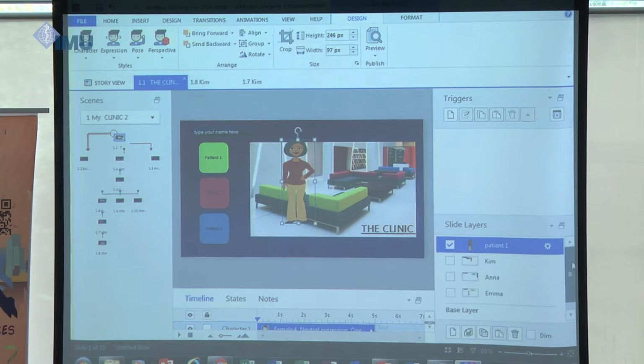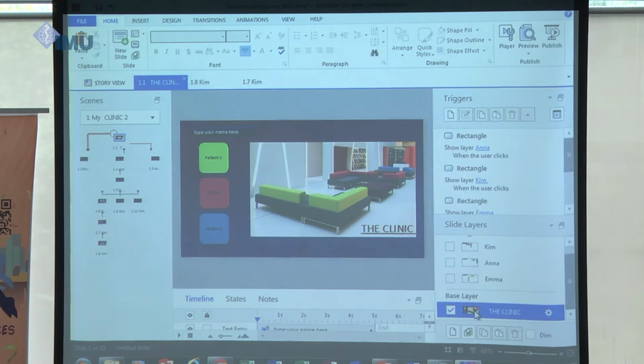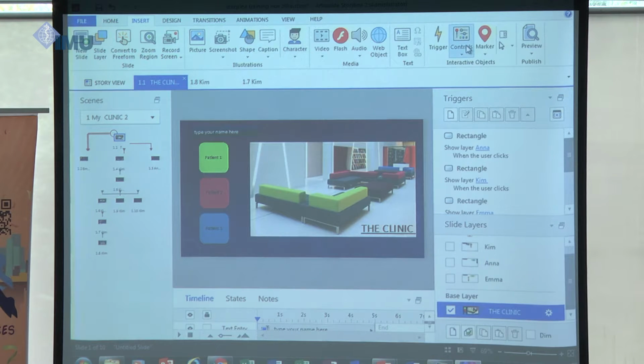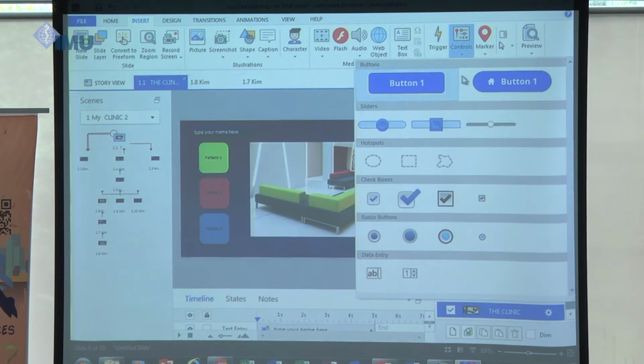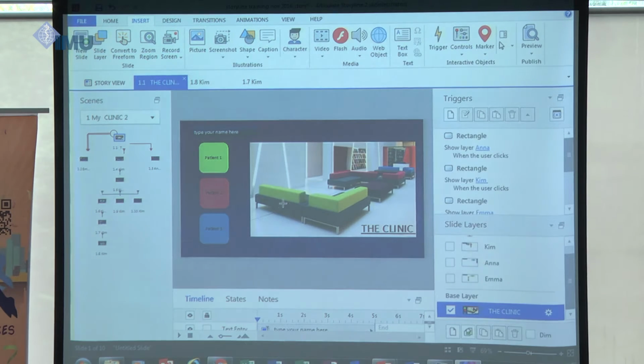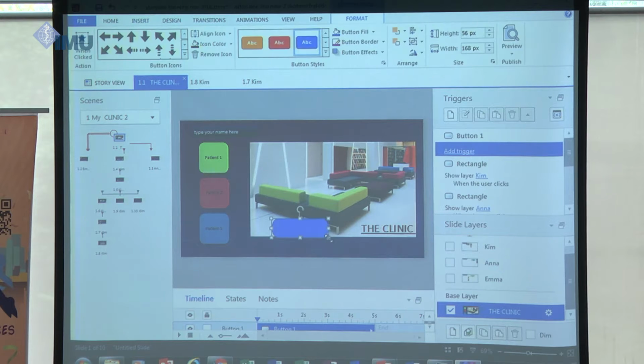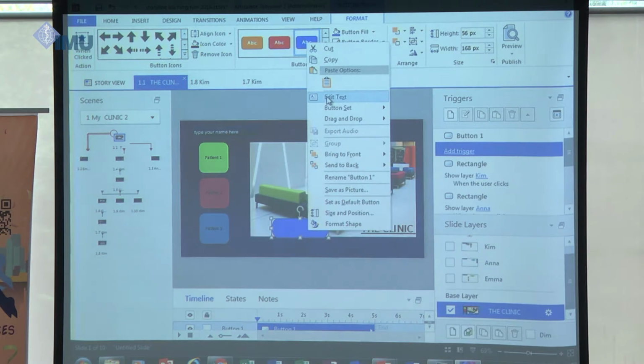Again, by going to the base layer here, I won't be able to see my patient. But I want to give a link to that patient, or a button that I will click on to see that patient. So as we have done earlier, I will click here on the control and choose a button here, and I will edit text.